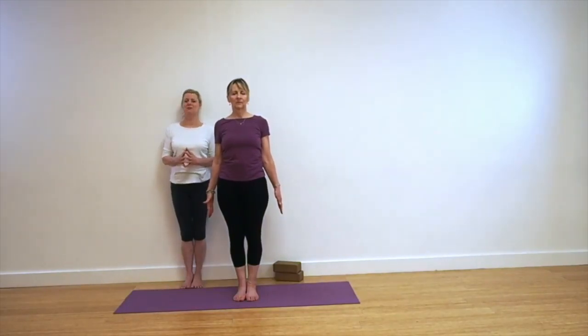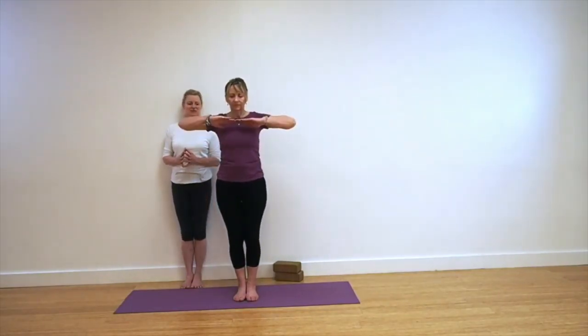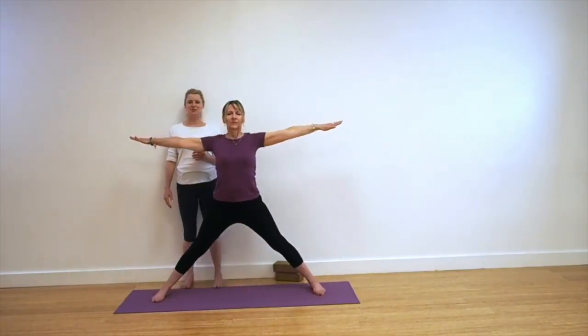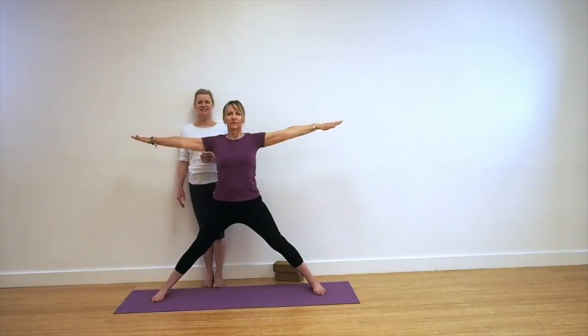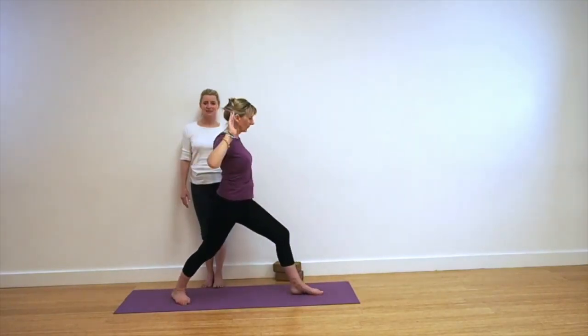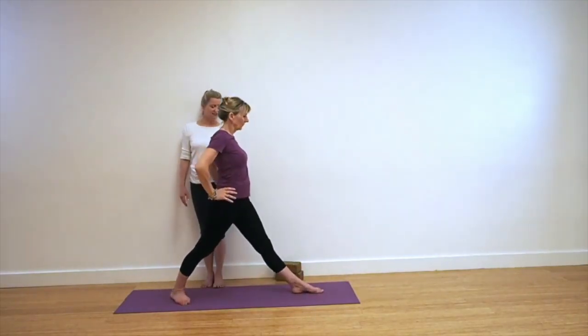Okay, so we come for Parivrtta Trikonasana. So jumping those legs again now. Lifting up through the center of the body, lifting the sternum, chest. And now turning the back foot in, turning the front foot and leg out. Place your hands onto your hips for a moment. Now be in this position, same thing. Back leg needs to be very strong.